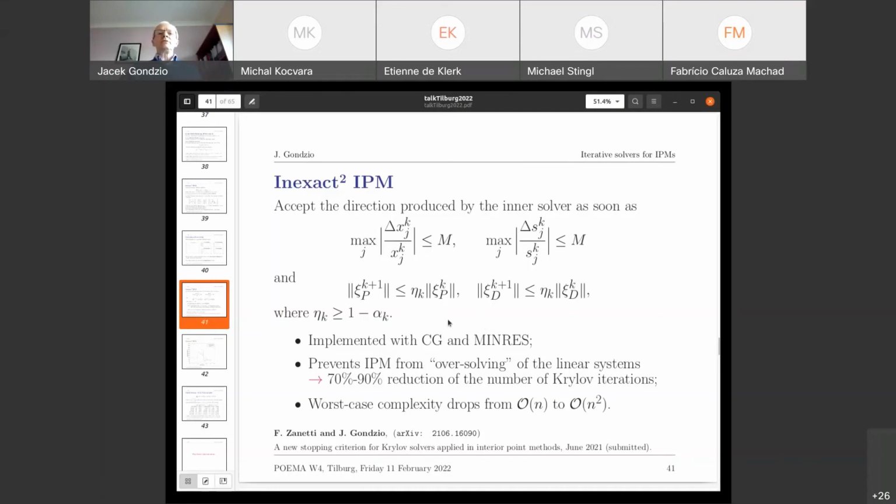We have implemented it both for the normal equations version, for conjugate gradient, and for the augmented system. Then we needed to use MINRES as the numerical method. It's been done. It gave us quite nice results on a variety of problems. And the paper has been submitted for publication in a journal. It's now 7.5 months that we wait for the referee report. But yeah, I won't complain about it.